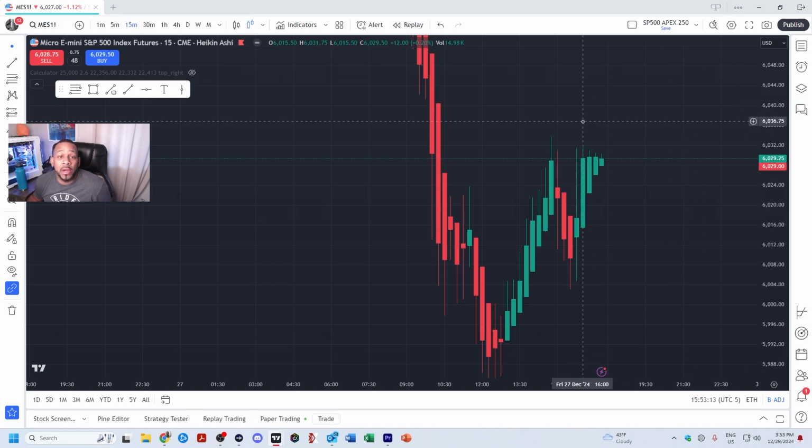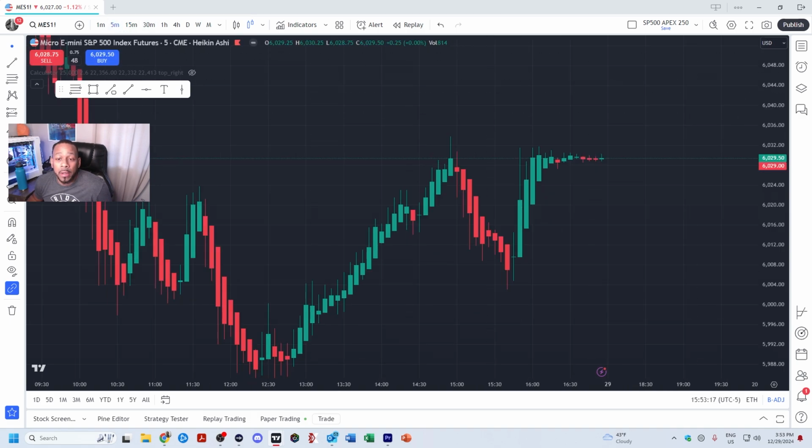And then I also figure out, okay, on the 5-minute, let's say this is a nice 5-minute candle here. I'll take a look at this candle and do the math, the same thing I did. I'll do open, high, and figure out that distance. And that's how I'll set my trailing stop.